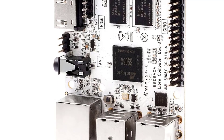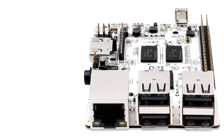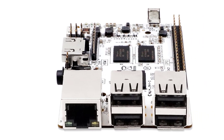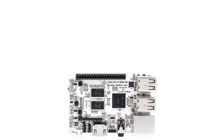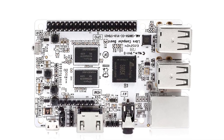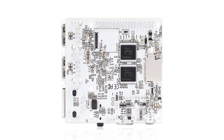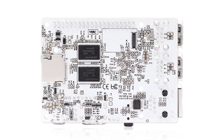The top-performing SBC in its price class, Libre Computer collaborates with software partners to create upstream infrastructure, drivers, and libraries for open-source projects such as Linux and U-Boot. This enables support for the latest community-driven software innovations and ensures products have the necessary security and software performance for long-term support.